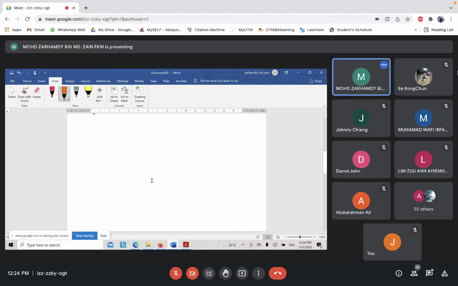So we have a simple example where we have 4 over S plus 2. This is one system. Then we have another subsystem, 2 and 4. This is also a system. We have U as the input and Y as the output. So definitely we have 2 subsystems, which we can name G1 and G2.